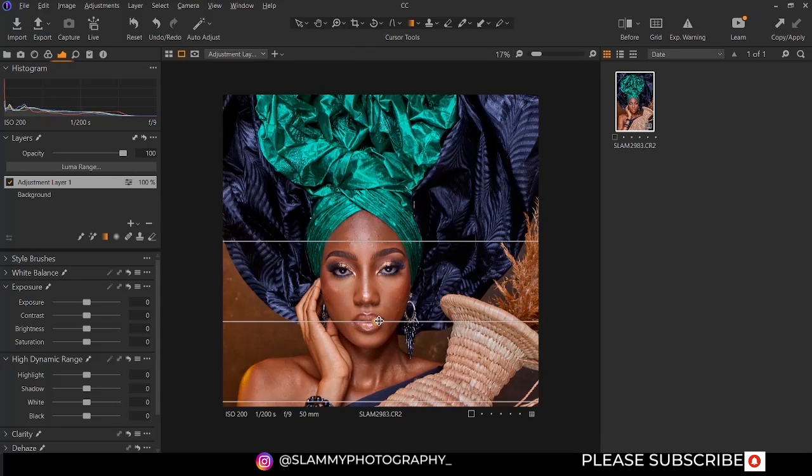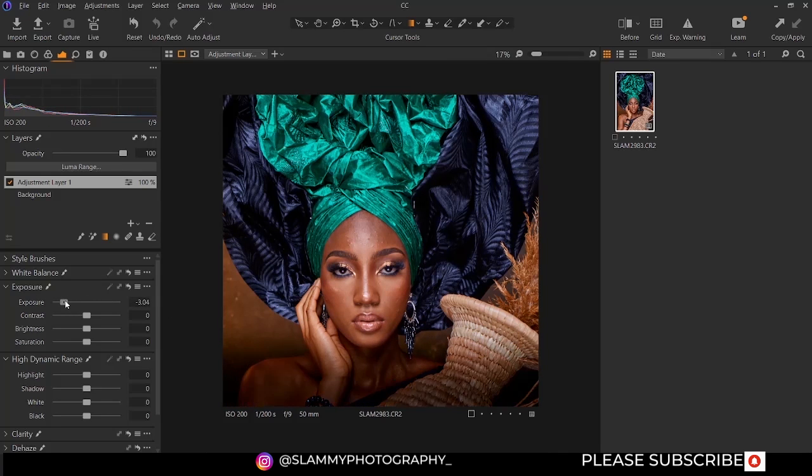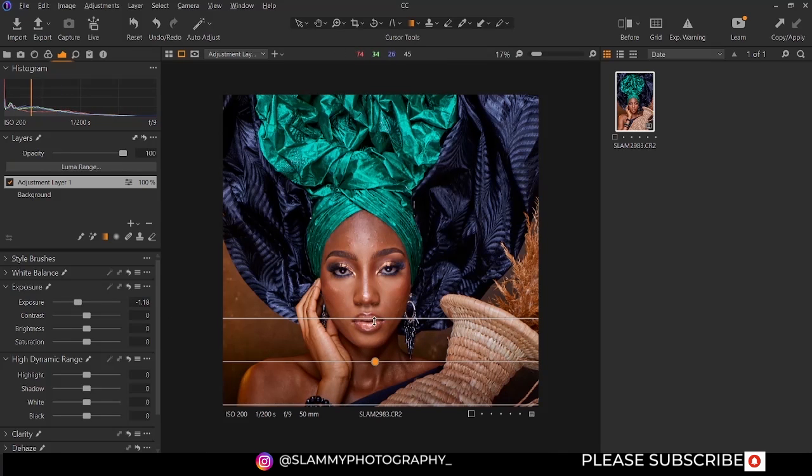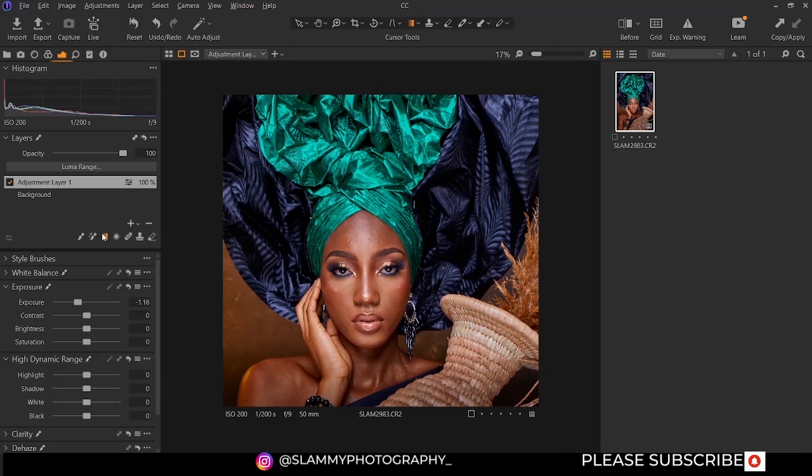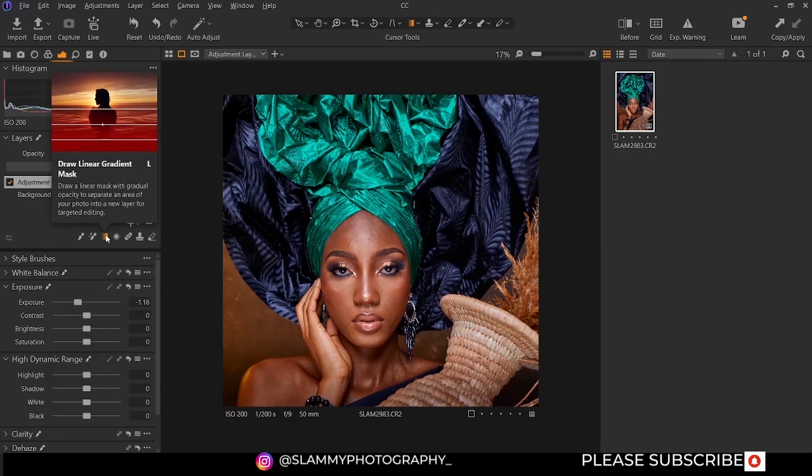You can adjust the brush like this and adjust it like this also. So now you can adjust this particular area like this. You see, that's how the linear gradient affects your image.